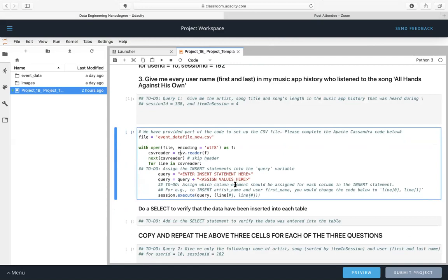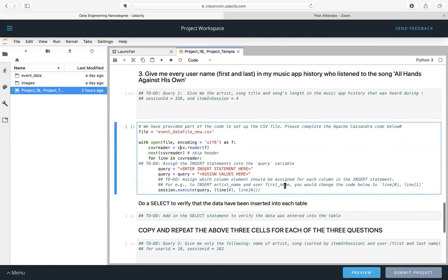So what we're going to do is write an insert statement that is going to choose from that line, and it's going to fill the information row by row. All right, so that's answering the first question.